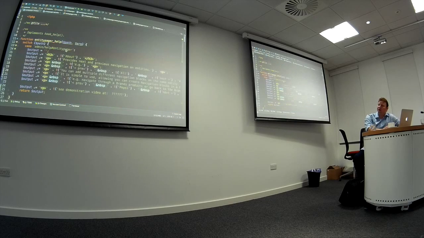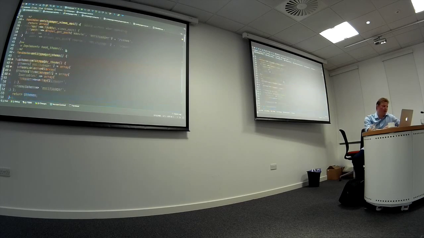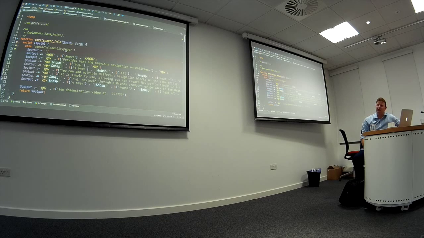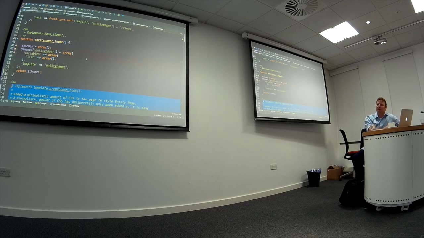So as you can see, the actual module file itself, in other words the Drupal 7 one, in a lot of modules is like the intelligence of the module, but here it is kept to a minimum. This allows the porting of those classes, because they will be able to be moved across to a Drupal 8 module with very little change. Then all I'll have to do with Drupal 8 is plug it into pretty much the .module file equivalent in Drupal 8.